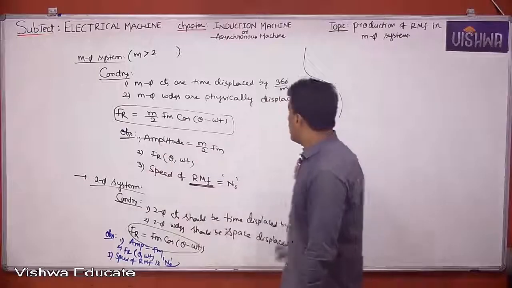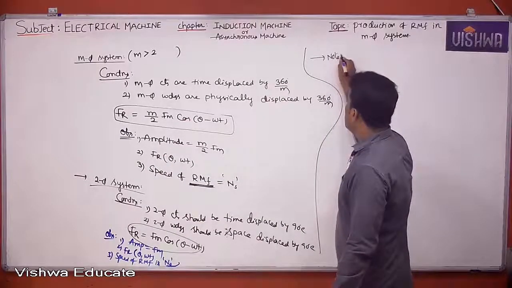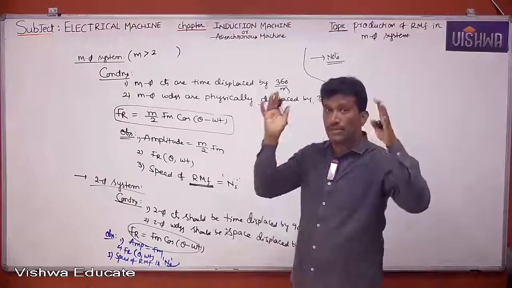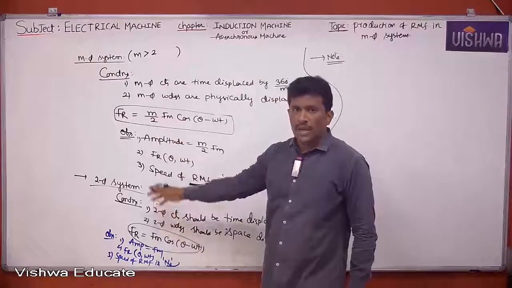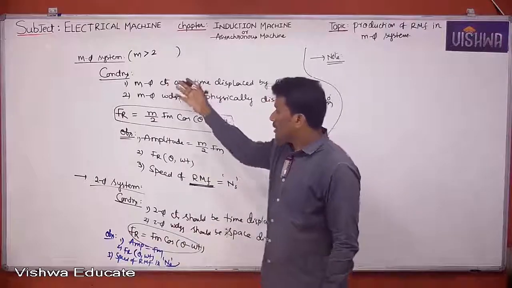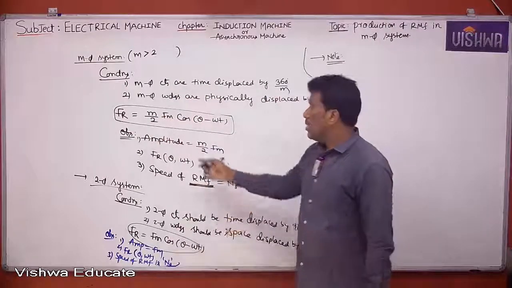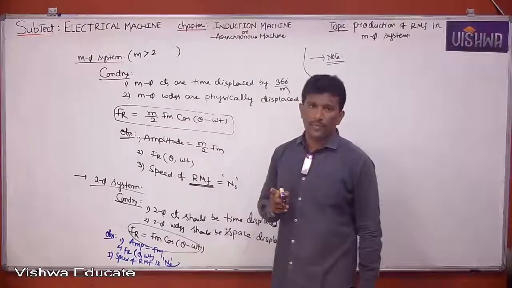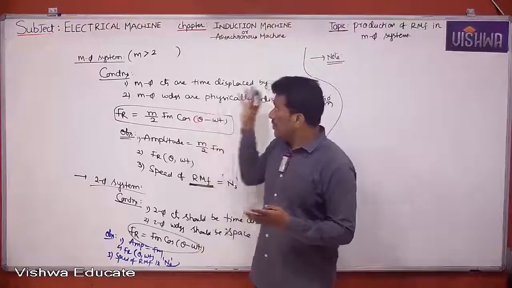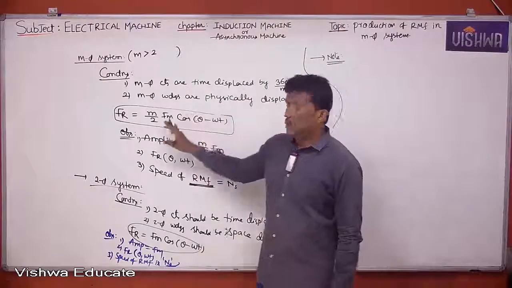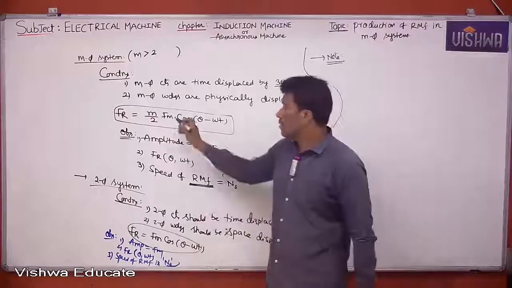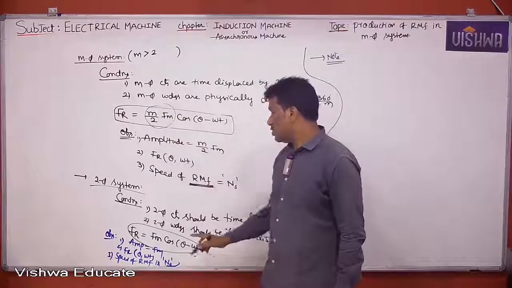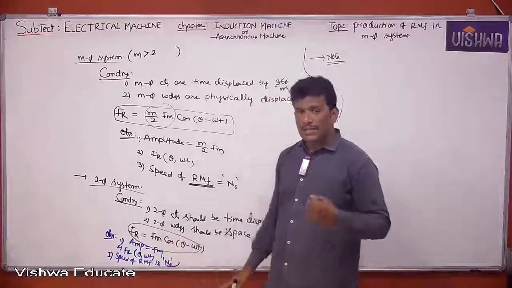Okay. Now here let me give a small note. See, if you take any phase except single phase, by default, please remember, if I say any phase, you just write in bracket except single phase. In any phases, for example 2 phase, 3 phase, 4 phase, 5 phase, 6 phase, rotating magnetic field is produced by default. See, Fr is produced and is varying with space and time. And what is the only difference? In any phases except single phase, rotating magnetic field is produced, but the only difference is amplitude. If you take 3 phase, 3 by 2. If you take 4 phase, 4 by 2. If you take 5 phase, 5 by 2. If you take 2 phase, Fm. Okay. Only there is change in the amplitude.